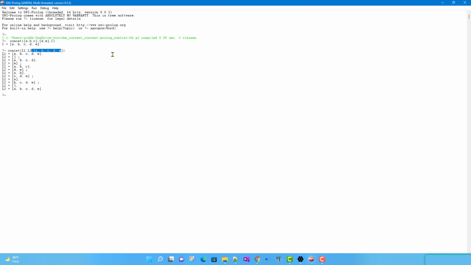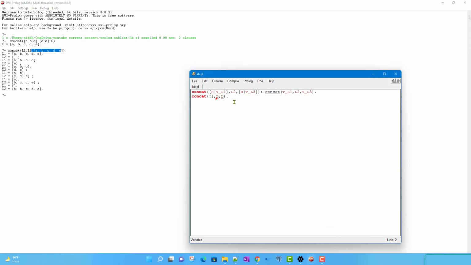Okay, so in that case, let's develop on the fly as well. Let's create a predicate called sublist, which will have two inputs or arguments here. A list called S, this will be the input list. Another list called L, this will be the actual, bigger list over here. So we want to determine whether S is a sublist of L or not.